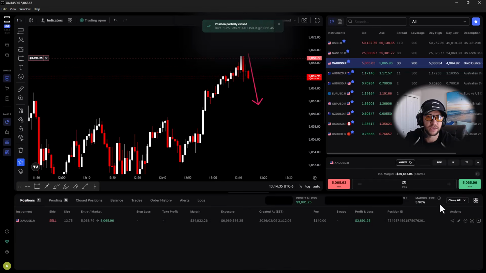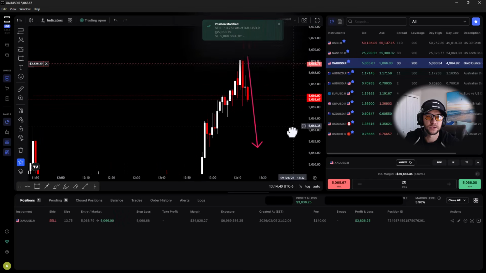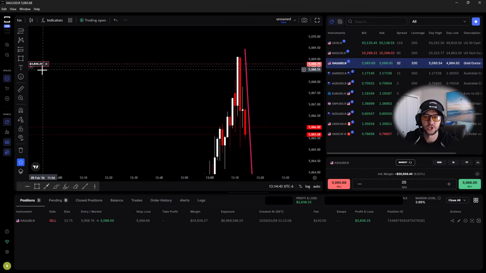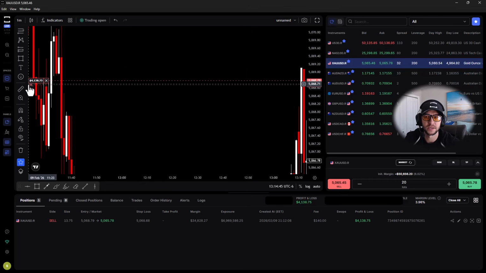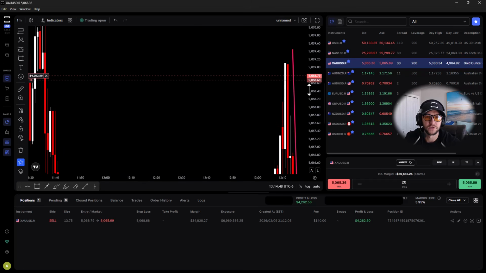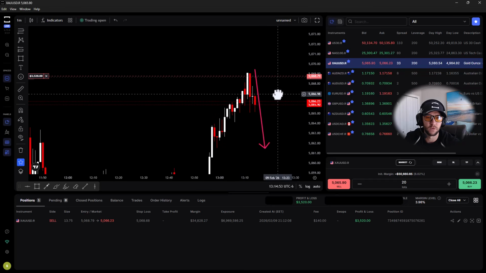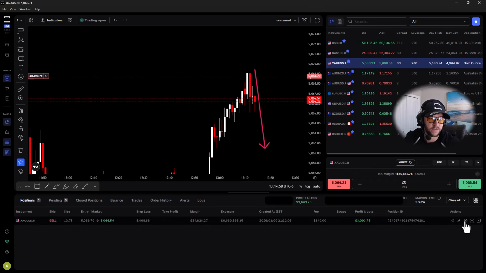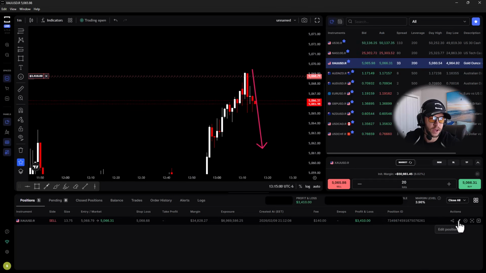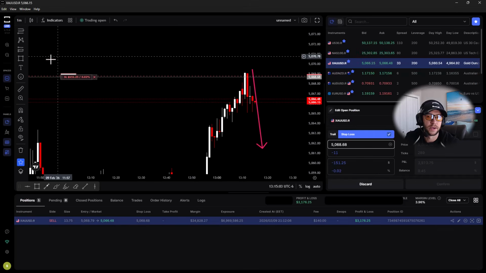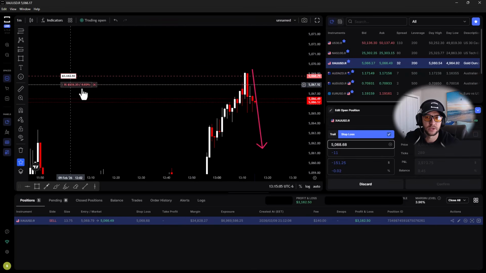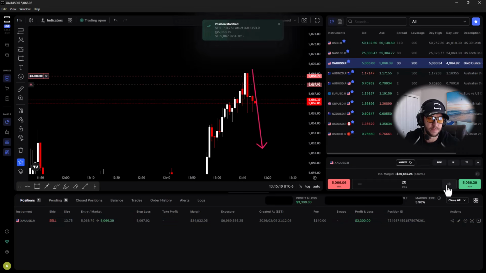If I set my stop loss to break even, what that means is, you can't see it, but if I zoom in, it shows my stop loss right here is set to break even. So if she pushes up, she'll get me out of that trade at break even. Right now I'm floating $4,200. You'll see my stop loss is 50.68, but if I hit edit position, I can adjust my stop loss down. So my stop loss is now $1,100, and there, my stop loss is adjusted.